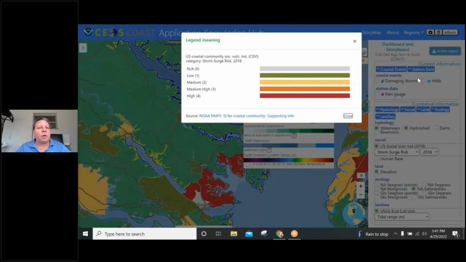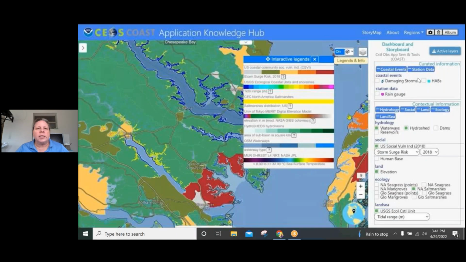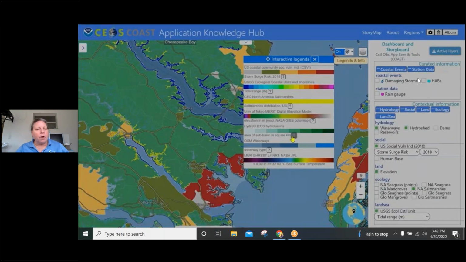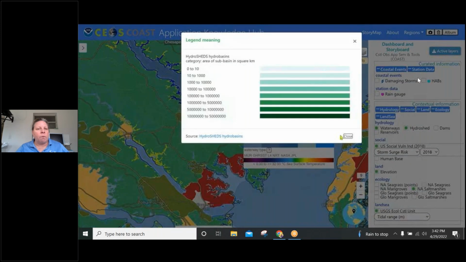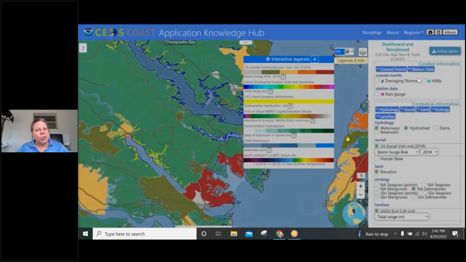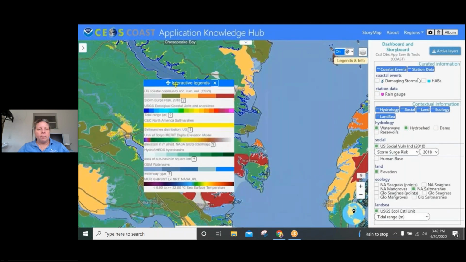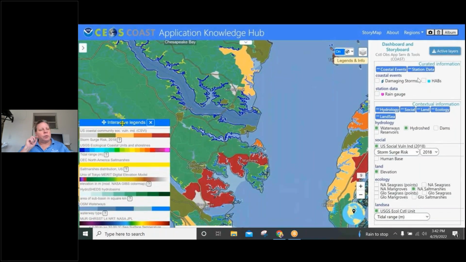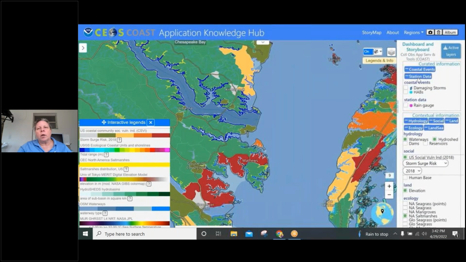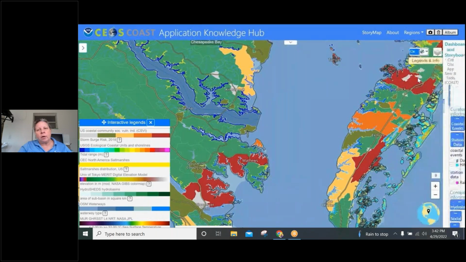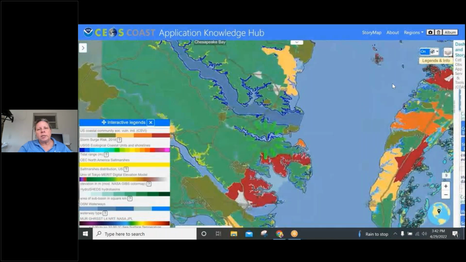So we can re-enable the legend. Just click on the question mark at the end of each of those data sets, and that brings up the scale. You can also hover over the color, and that will provide you more information on that as well. And if you need to maximize your screen again, you can just either get rid of that legend temporarily or just move it out of the way, like I'm doing there with the data selection tool there on the right.